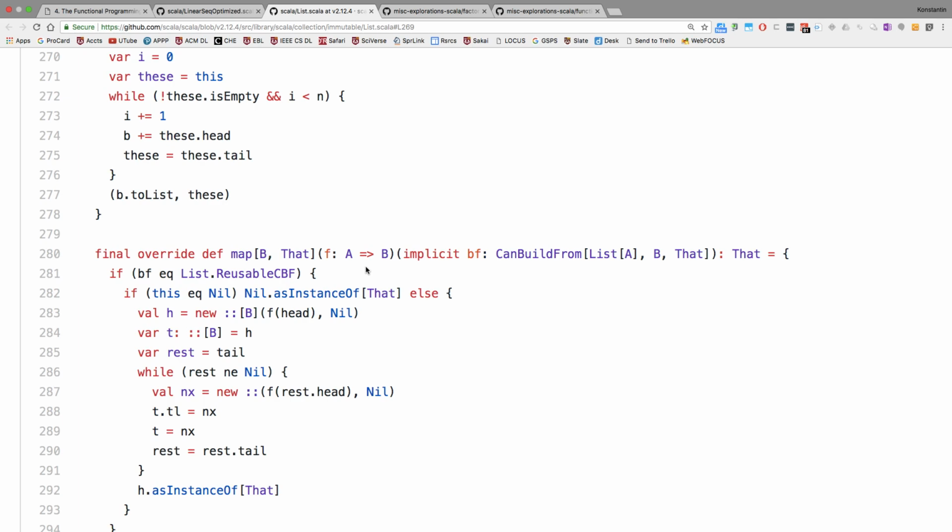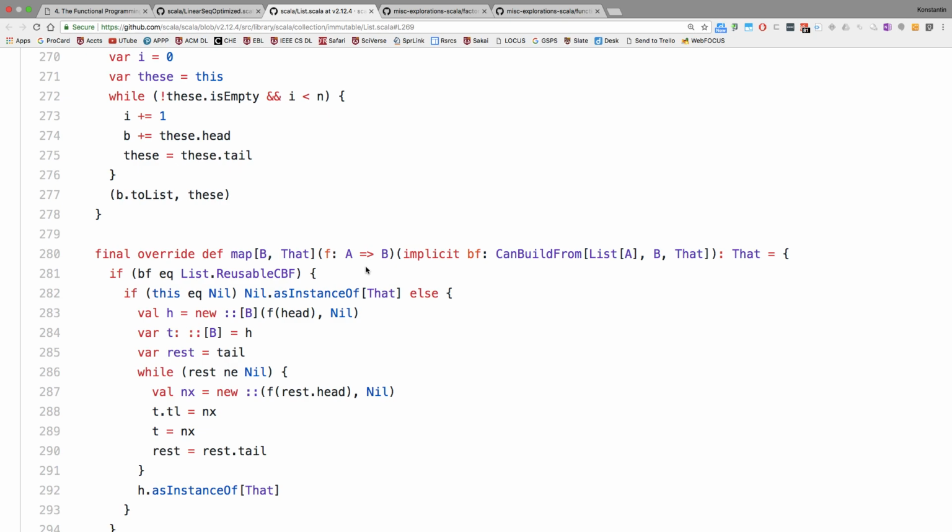So we're saying, okay, T is your current node. T's tail is an X, and then we're moving T to the next node. So we're linking this node into the list we're building.